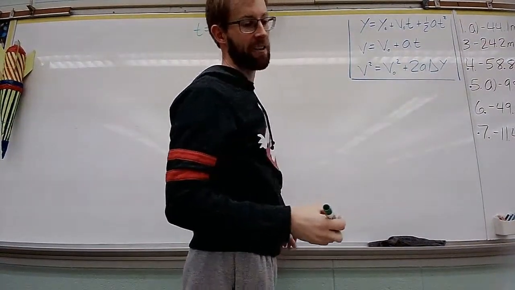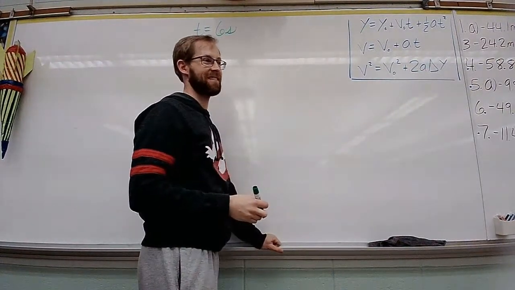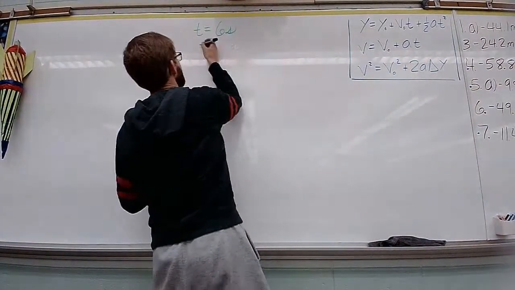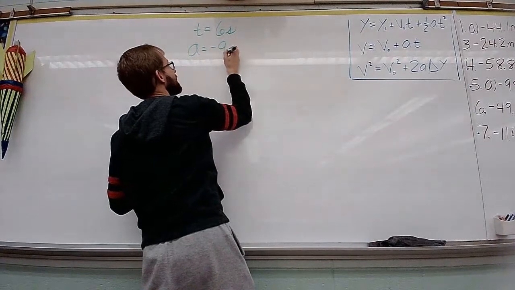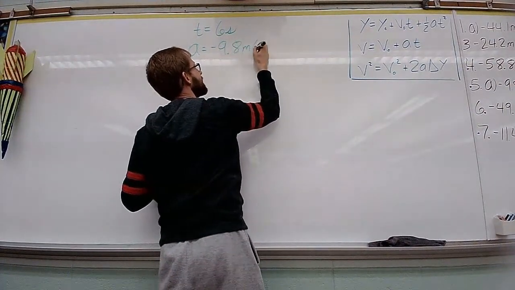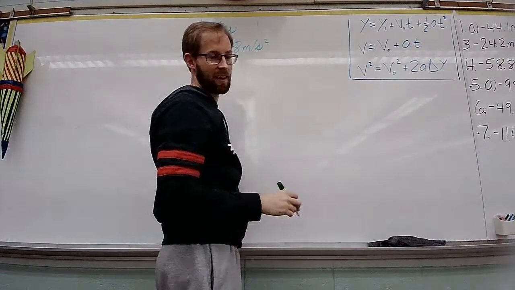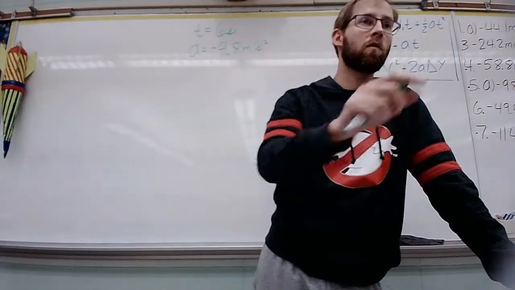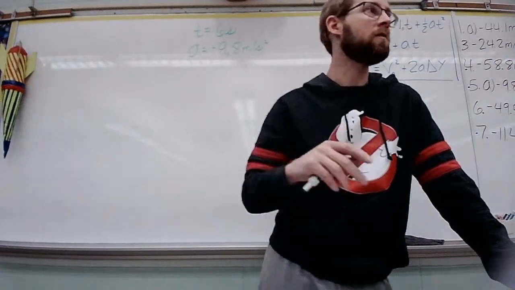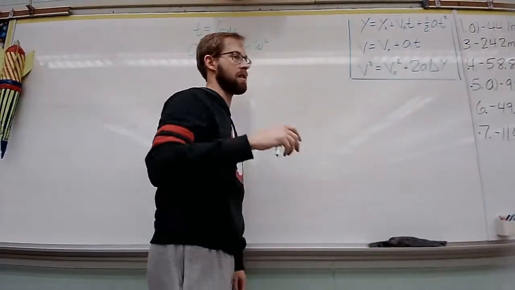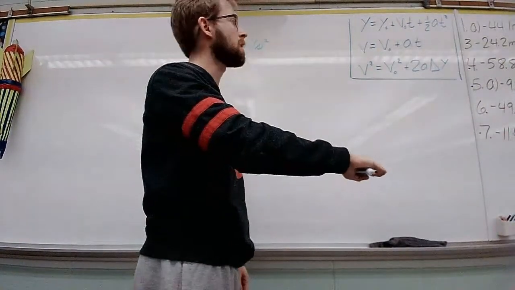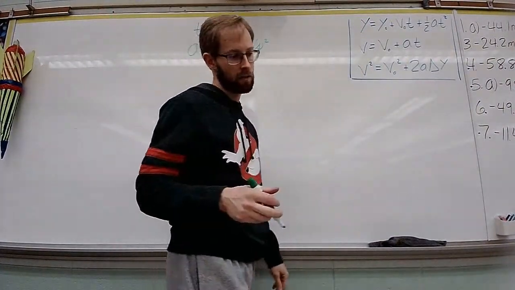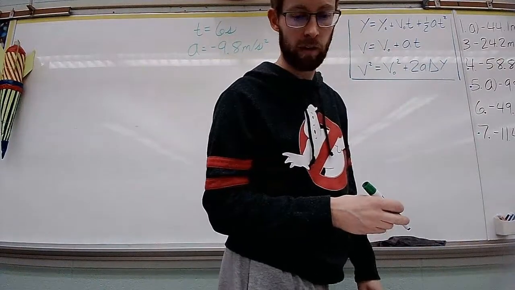Do I know anything else? One more thing. Yeah, I know the acceleration. That's negative 9.8. And I think that's everything. Except, what Sam said is it does eventually hit the water. So we do have an impact spot there, which means I'm going to set my ground equal to 0, and I'm going to set the release height equal to whatever that change in height is. So letter A, we're looking for the velocity once it hits the water.